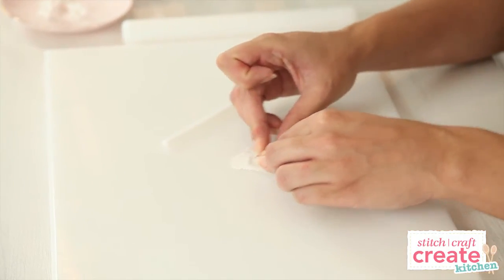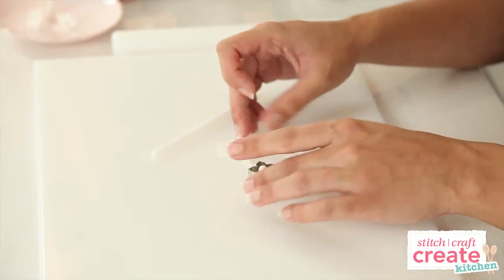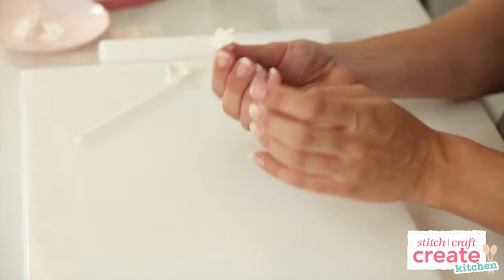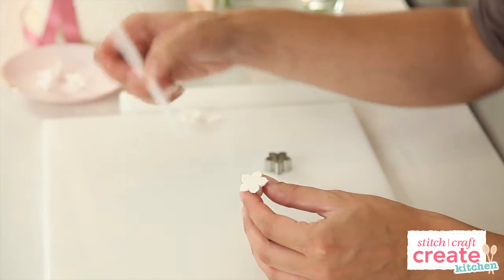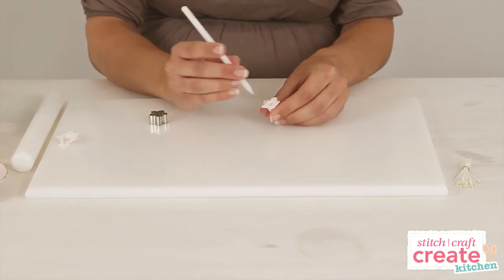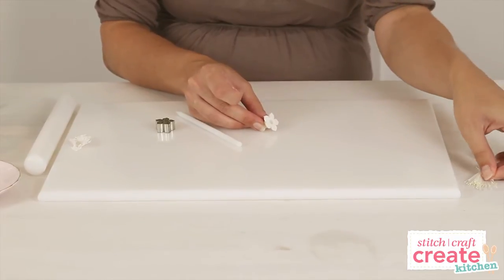Press it down firmly, wiggle it backwards and forwards to get a nice clean cut, and remove the excess paste away. Pop the flower out. You'll see we have the basic shape of the flower now. Use your cell stick to insert into the center of your flower. Make a hole. Lastly, we're going to add some stamens.